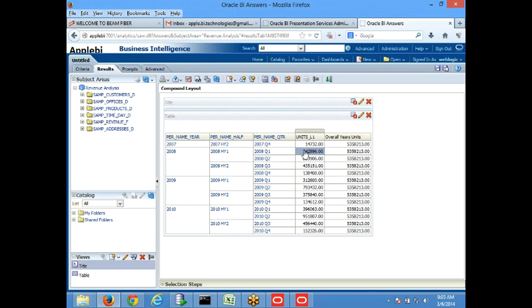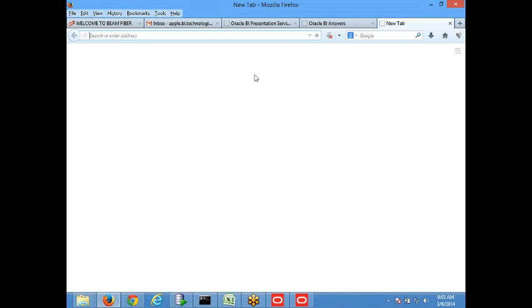Now I want to compare this quarter 1 with how much is the total in 2008. So this is Q1 of 2008, because in 2008 Q1 this is the total units sold. I want to compare this with the total sold in the year 2008. If I create a new report, I will get it, but here I am not able to get it.